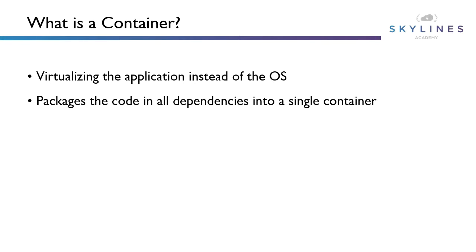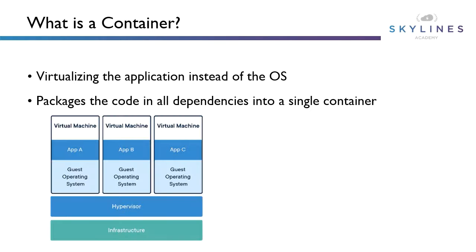To help us understand this, let's take a quick look at what we learned about VMs and hypervisors. We can see on the same piece of hardware we have multiple operating systems with various applications running on top of them. This works well and has worked for many years. However, it also does require lots of care and feeding to maintain the operating system for each application.